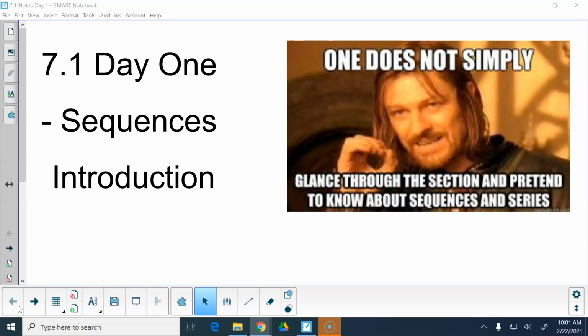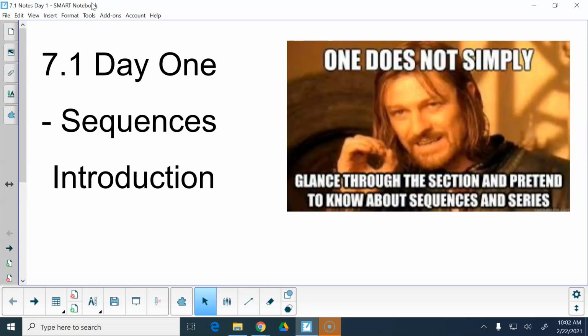All right, so we are starting a new unit today. This unit will take us pretty close to, if not all the way to spring break. We could probably make it last long enough to get us at least pretty close to spring break so that we can have some more summatives on our quarter grade. That would be a good plan. I like that plan.